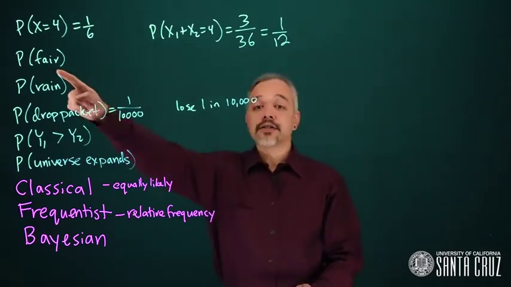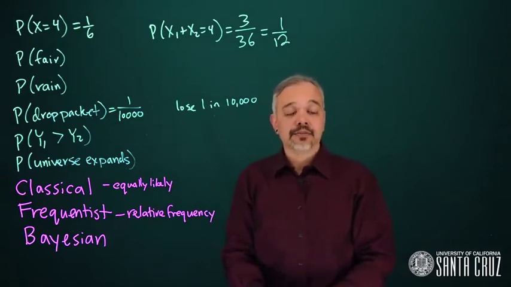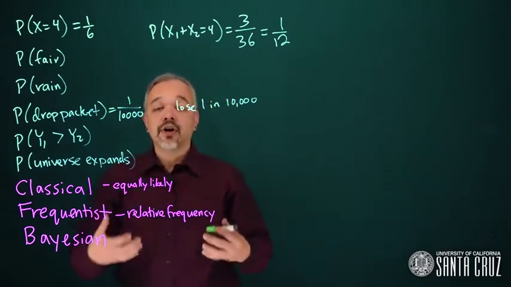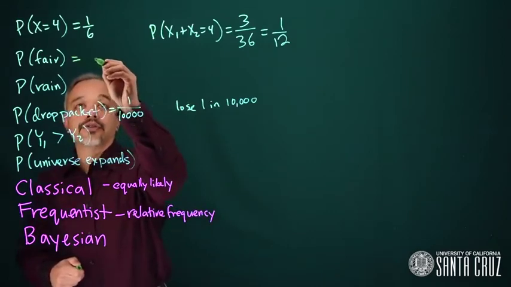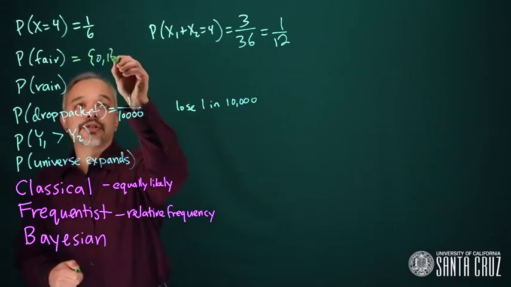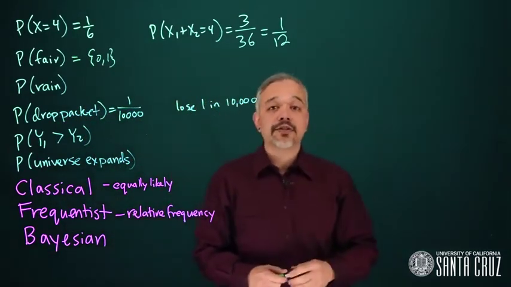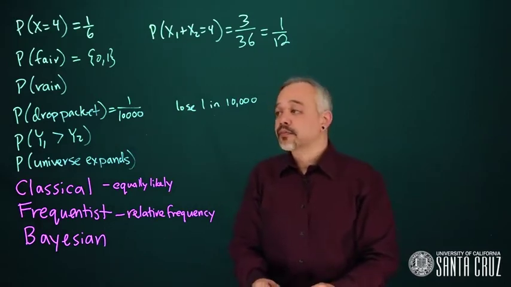Or in the case of asking, is this a fair die? Well, if we have a particular physical die, and we're asking, is it a fair die, then we can roll it a lot of times, but that's not going to change whether or not it's a fair die. And so either it is fair or it isn't fair. All these rolls are not going to change that. And so under the frequentist paradigm, this probability is either 0 or 1. It's 0 if it's not a fair die, and it's 1 if it is a fair die. This is not exactly an intuitive answer.